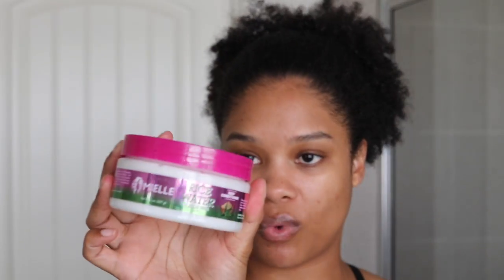The second Miel product I grabbed was their Rice Water Deep Treatment — my first time trying this too. I know it went super viral when they first came out with it. When I saw rice water and aloe vera on the bottle I was like, 'oh this is gonna be good,' and it also smells really nice. Regular price is $10.29, but with the buy one get one 25% off, the shampoo came out to $9.47 and the deep conditioner to $9.03. I also checked the ingredients: no parabens, no sulfates, no paraffins, no mineral oil, no DEA, no animal testing, and I went line by line and couldn't spot any obvious silicones.